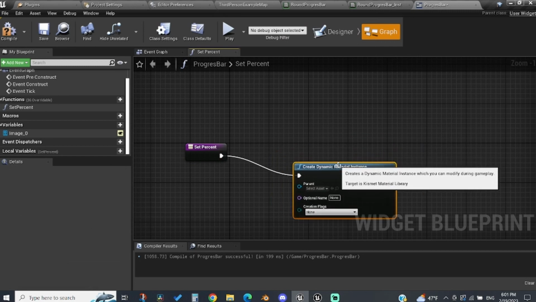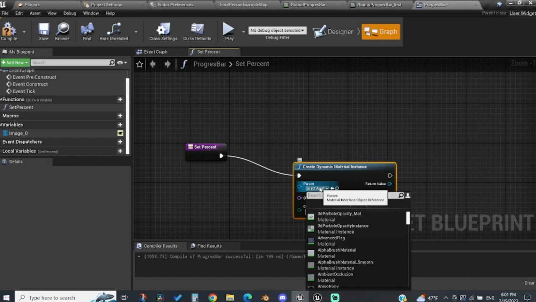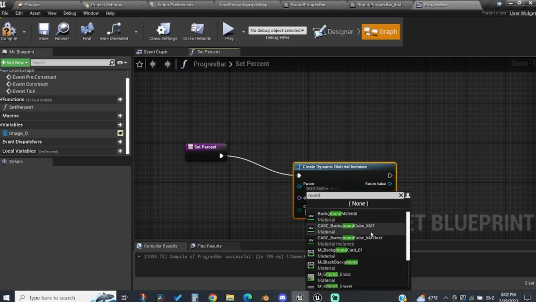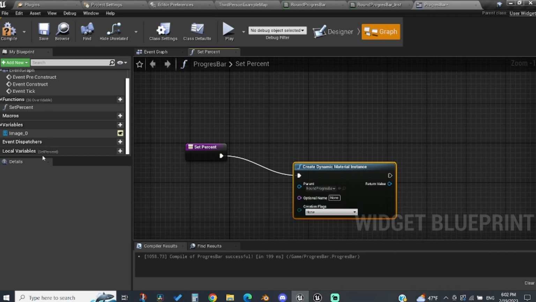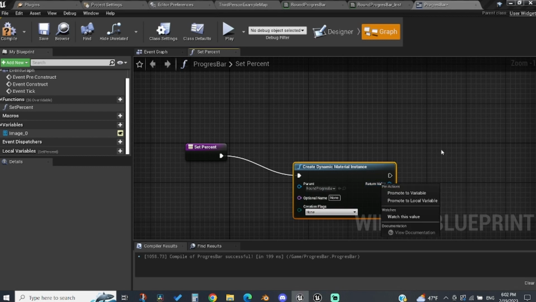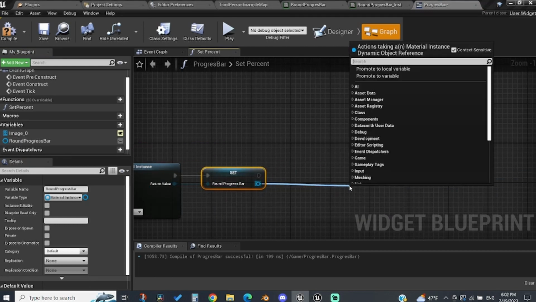If you don't know what this is, I have a video coming out soon on this. So I'm just gonna put a round progress bar instance in this, and I'm going to promote it to a variable, and I'm going to call it round progress bar, and I'm going to set brush from material.